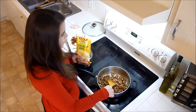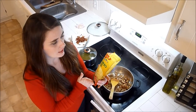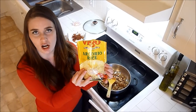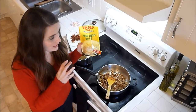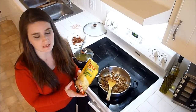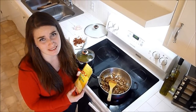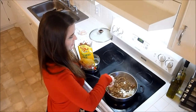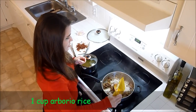And the rice is so important for risotto. You need arborio rice. I'm not sure if I'm saying that right. I'm a Spanish teacher, not an Italian teacher, but arborio rice. This is one of the starchiest rices you can get, and we need a starchy rice to create risotto. If you do this with long grain rice or something that's not arborio rice, it's not the same. Trust me, I've tried. So once these have cooked for a couple minutes, we're going to add about a cup of this rice.